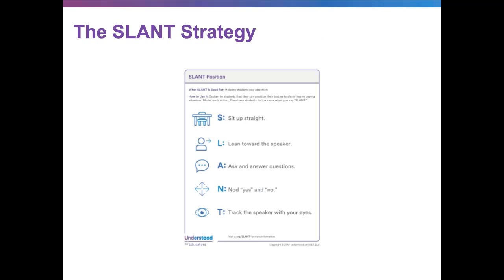Each letter in the word SLANT stands for a behavior that the kids should do, kind of, sit up, lean towards, that sort of stuff. Track the speaker with your eyes. The SLANT strategy is evidence-based. It has a good research base behind it in terms of getting kids to pay attention.